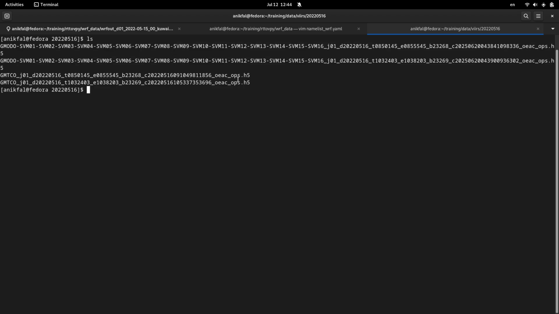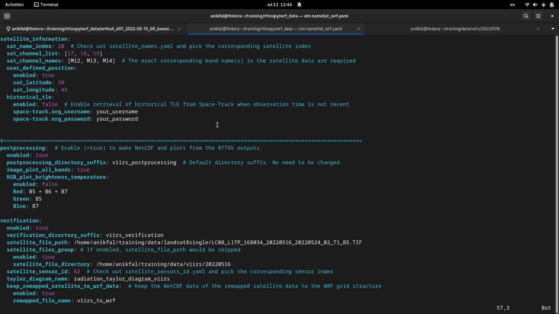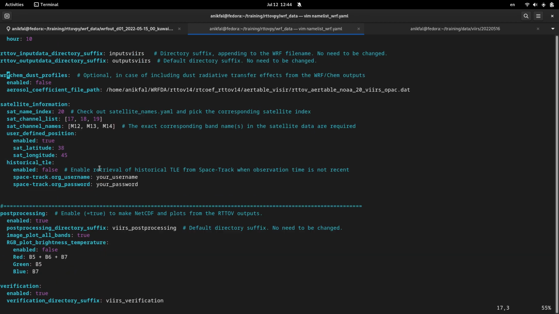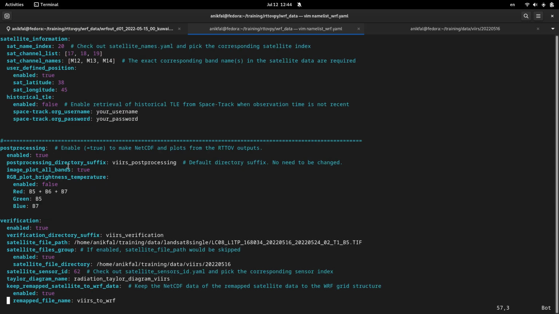And yeah, the satellite sensor ID. This is also important. There is a difference between the satellite sensor ID in this directive and the satellite name index here. This satellite name index is the satellite itself, but this is the sensor of the satellite.